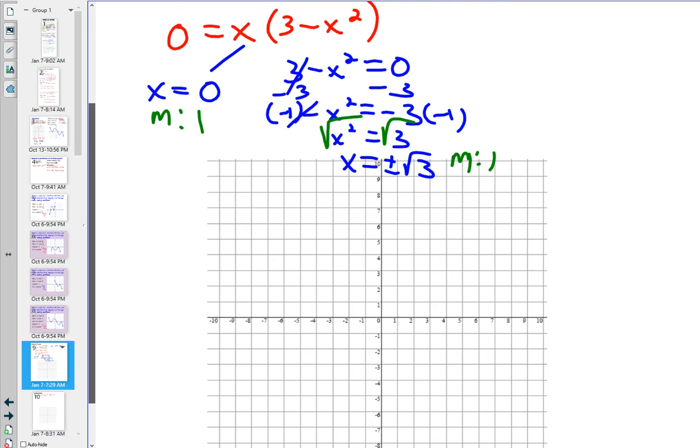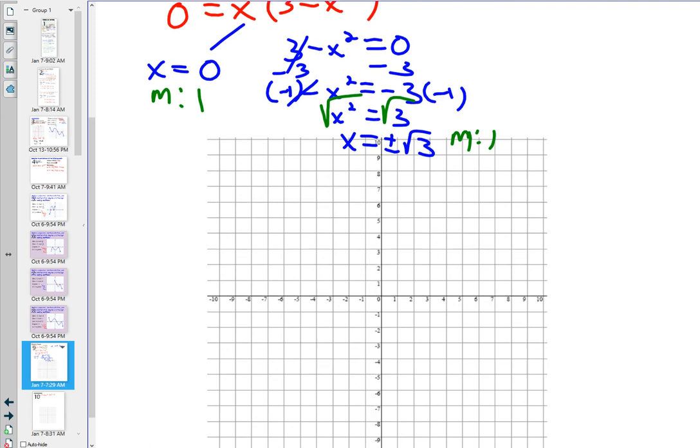Well, you can use a calculator, or you can use your mental math. Since you know that, as far as perfect squares go, 3 is in between 1 and 4. Square root of 1 is 1, square root of 4 is 2. So you know it's going to be in between 1 and 2. And since 3 is closer to 4, it'll be closer to the 2. So it will be closer here to positive 2, and here closer to negative 2, and again in between the 1 and the 2. And then I also have a 0 here. Oh, sorry.